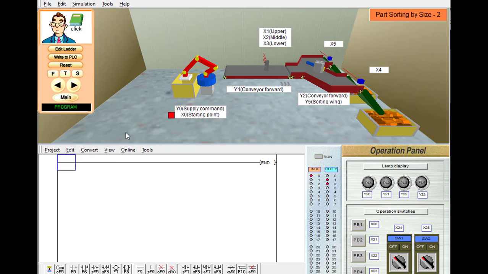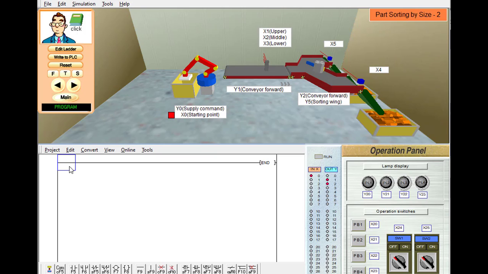Let us now try to write the ladder program for the said application. First, when I press the start button and the robot arm is at the initial position, that is X0 is on, we need to turn on Y0, so it will supply the parts on the conveyor.